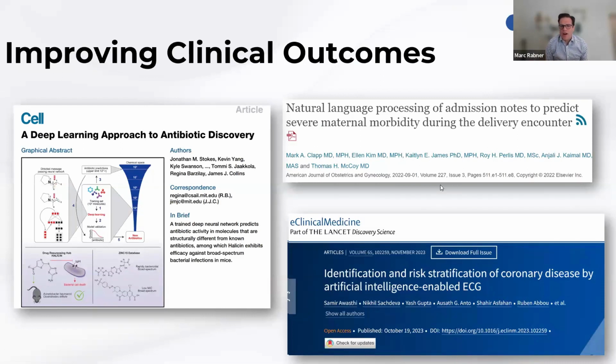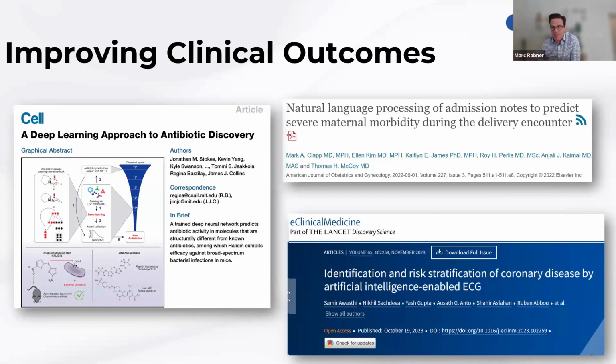Many of you may be aware of the increase in multi-drug resistant bacteria and other organisms, and the fact that our new antibiotic pipeline is very small. So to solve this problem, or to think about this problem differently, MIT researchers about 5 years ago trained a model on all the existing antibiotics. They then asked that model to look at a library of 6,000 different chemical compounds and say which of these chemical compounds is most likely to have antibacterial activity.